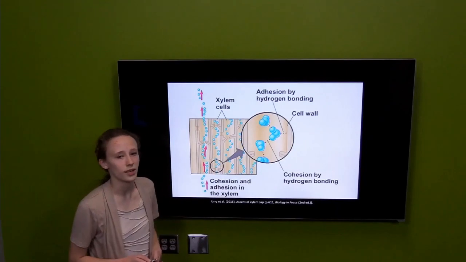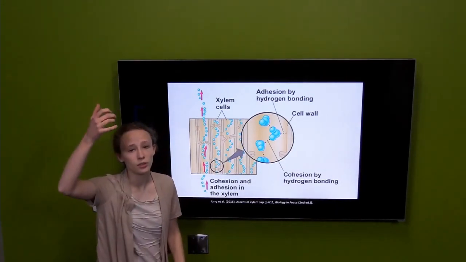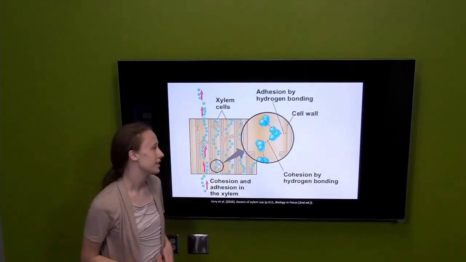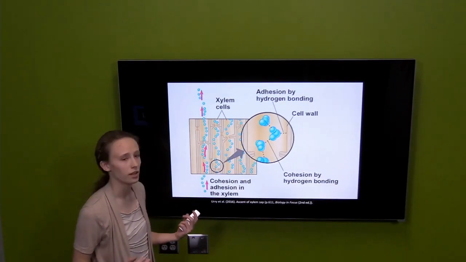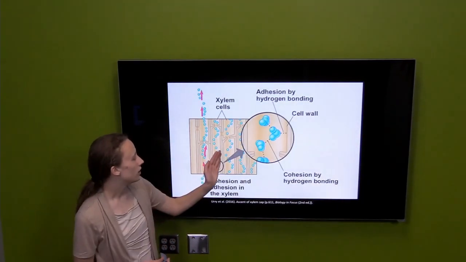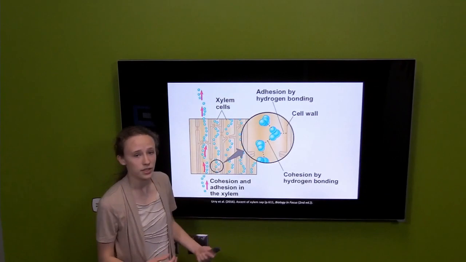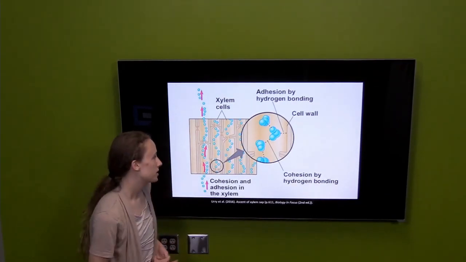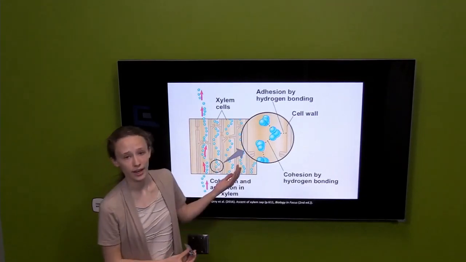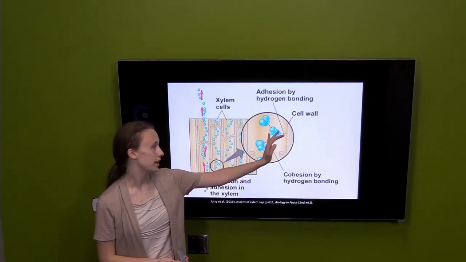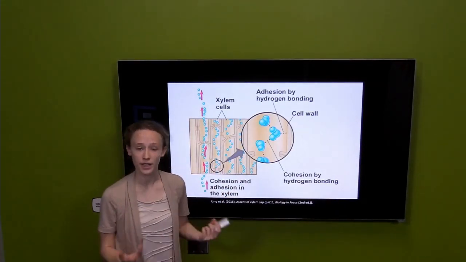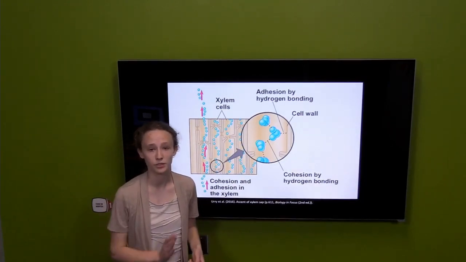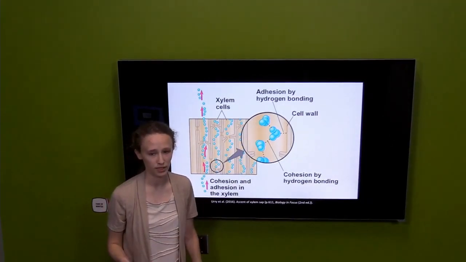In the next step of the process, a long tubular column called the xylem, which is made up of dead hardened cells, is what carries the water molecules along. The water molecules are bound to one another by cohesion, and they form kind of a long string, or a rope that's pulled upwards. Adhesion also acts, allowing the molecules to be attracted to the sides of the xylem, which acts against the force of gravity, allowing the molecules to travel upward.